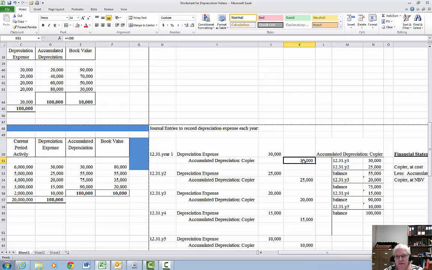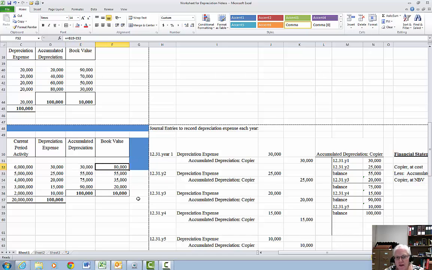Another very important term is book value. I'm going to take the cost of the asset, 110,000, and minus any accumulated depreciation at the end of year 1, the 30,000. That same accumulated depreciation T account may also be referred to as net book value. Okay, so let me skip down for just a minute and go to the balance sheet presentation. What we have at the end of the year is a book value of 80, which is the cost of 110 minus the accumulated depreciation of 30. This piece is extremely important, and you must understand how it shows up on the balance sheet.